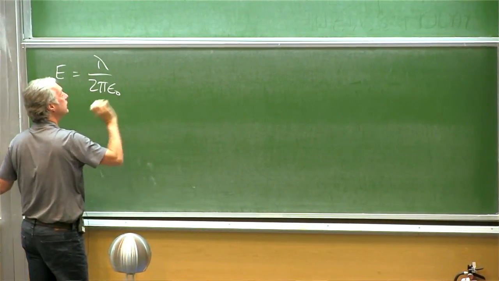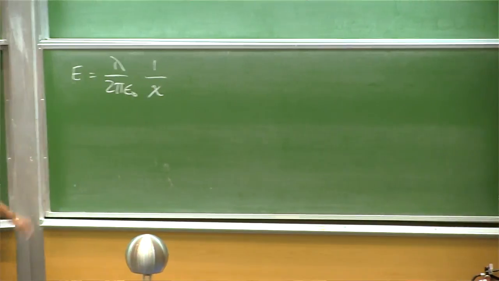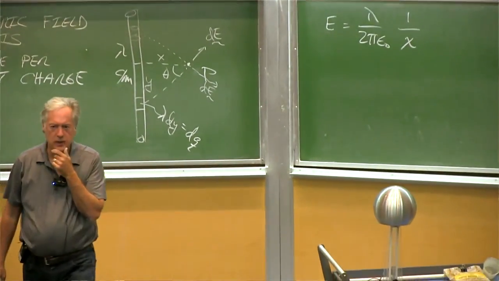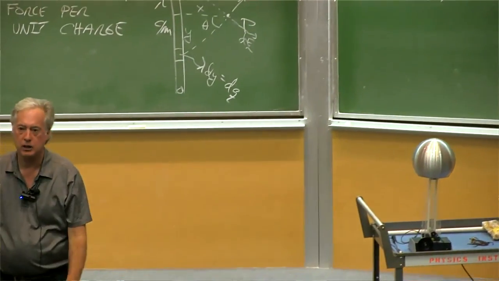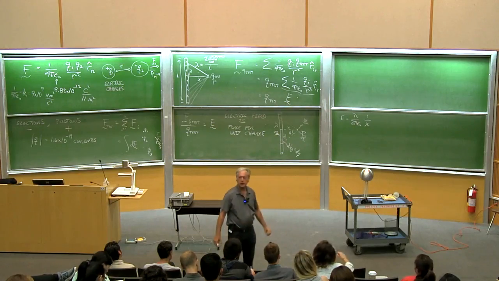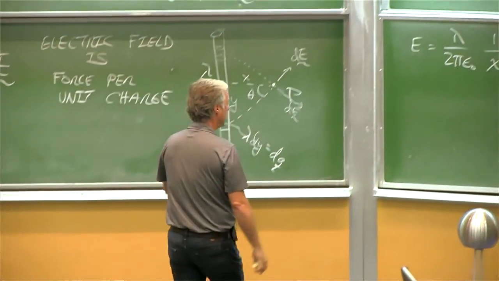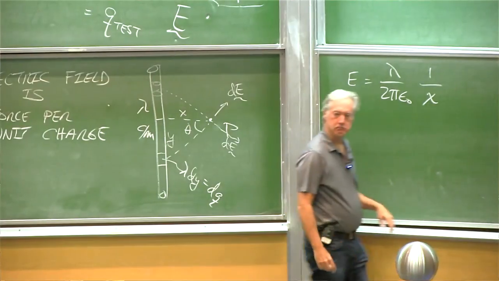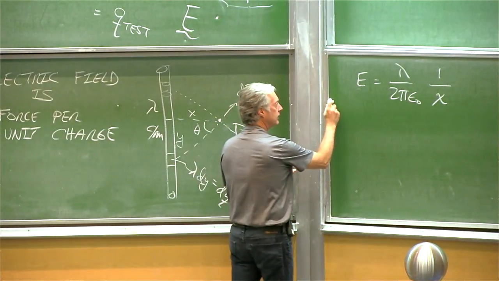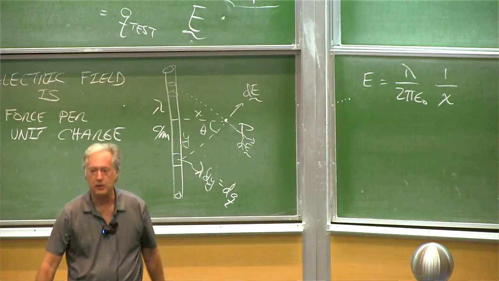Let's put a lambda and a 1 over x. 1 over the separation, first power, not second power. How did we get from that drawing over to there? By walking 1 meter. So there's some little dots here, aren't there? In the reasoning, you need to do the integral.